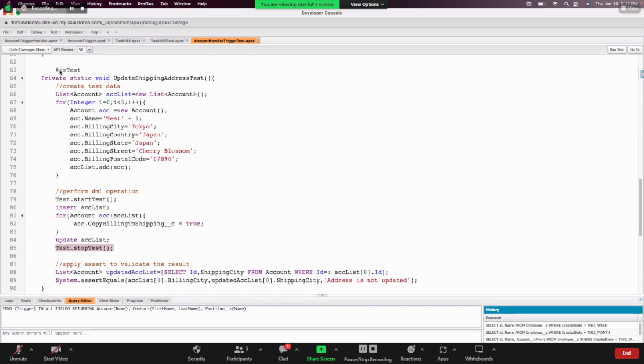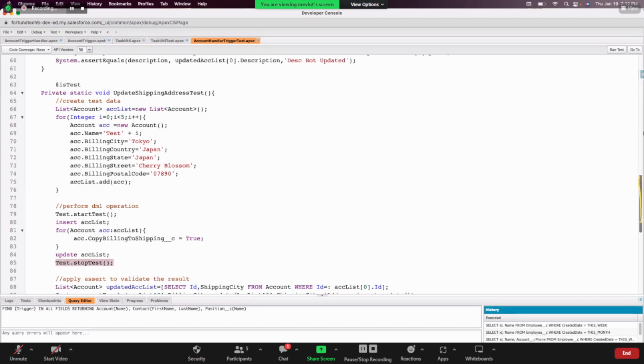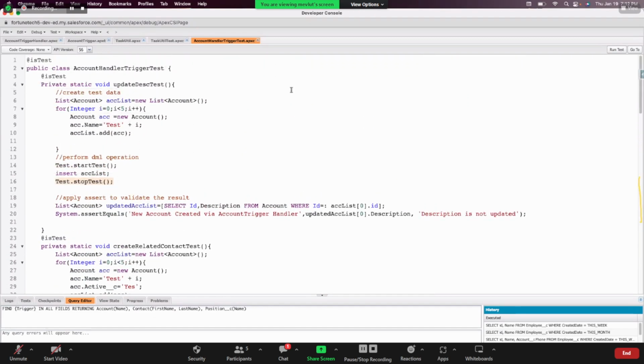Since we are putting the @isTest annotation at the beginning of the class, right here, this class also will be skipped while you are doing the testing because this is your test class. It's not looking to cover anything here.